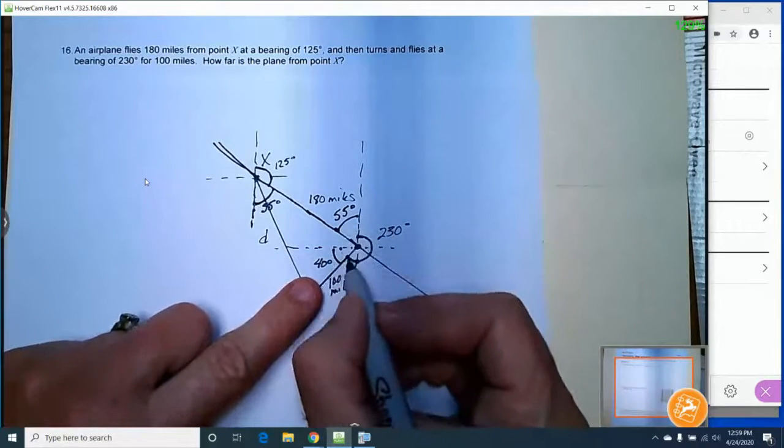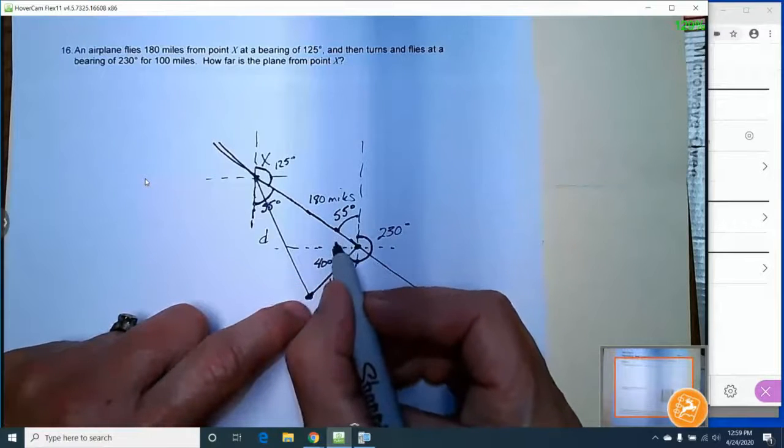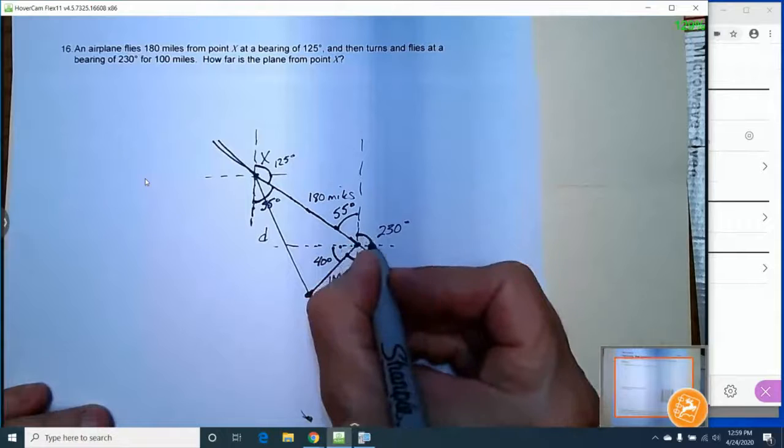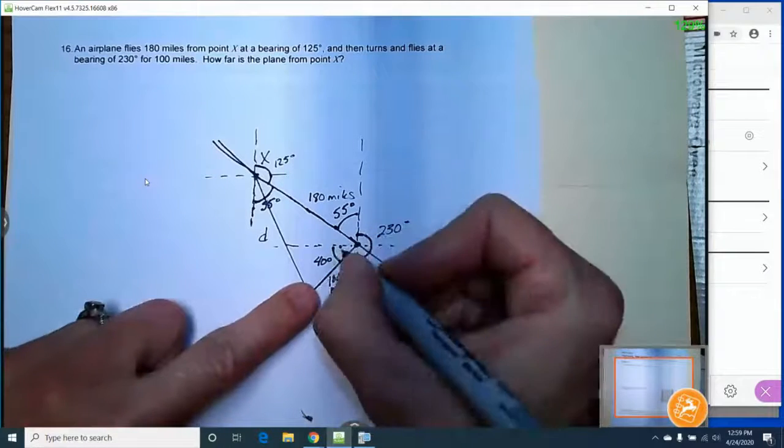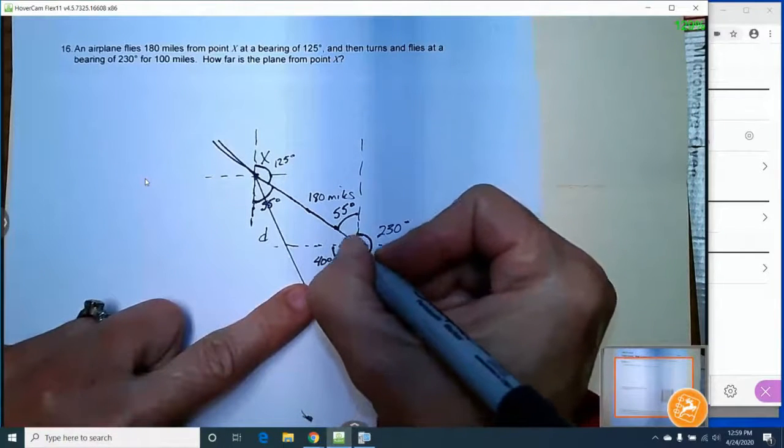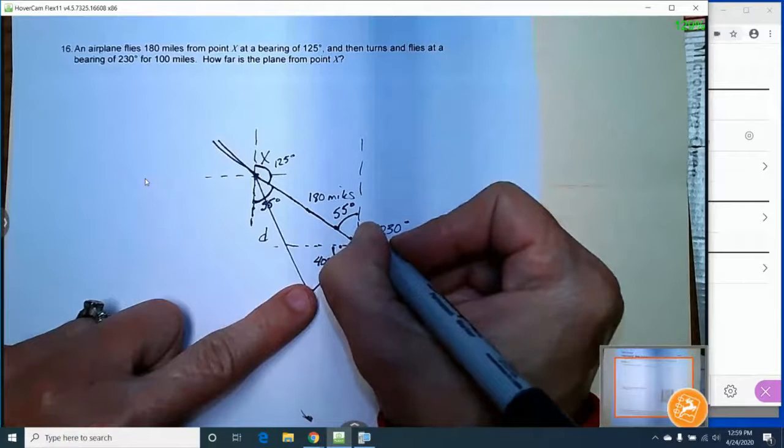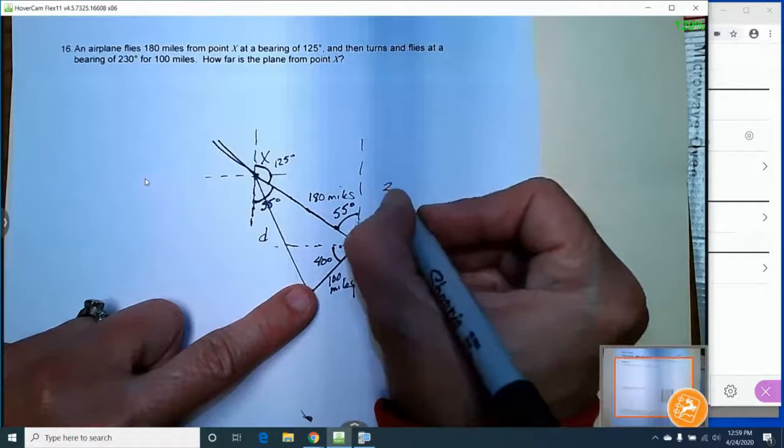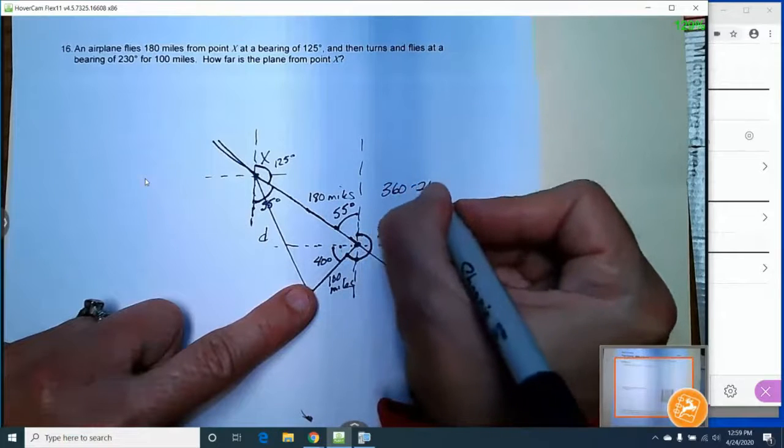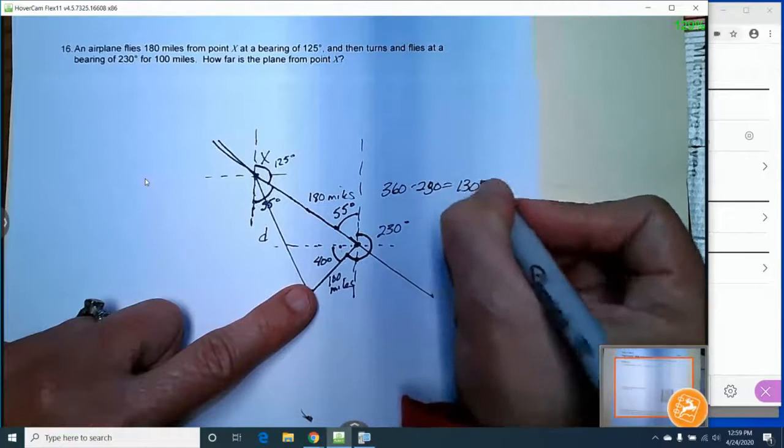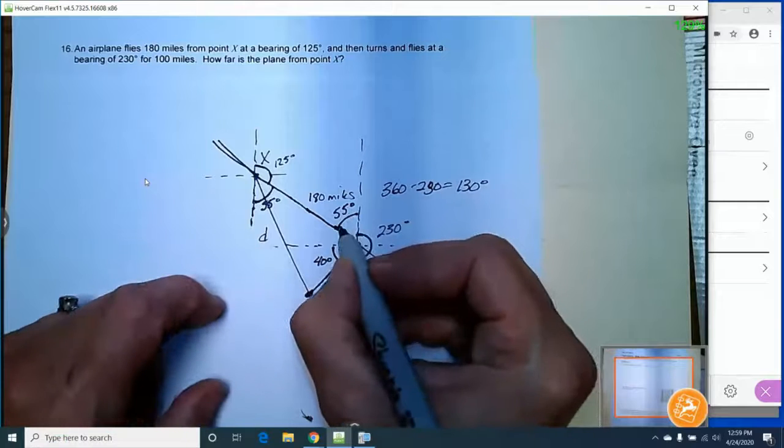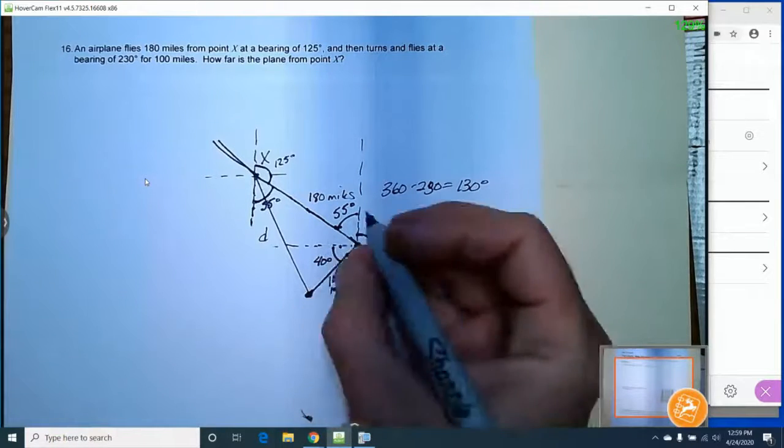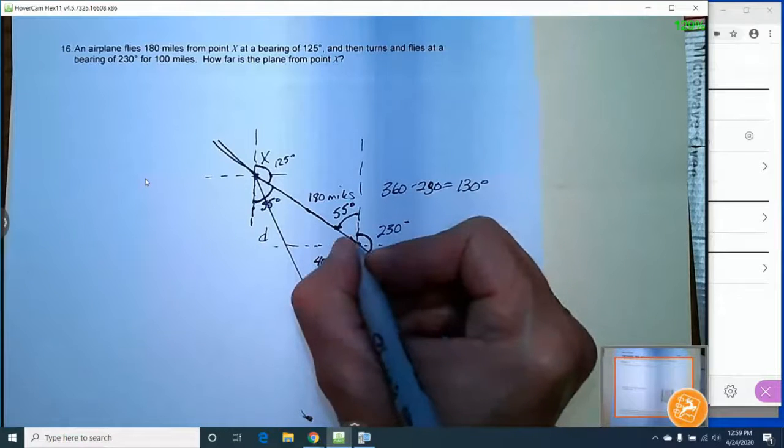Now we have almost everything that we need to get the rest of this angle because we really just need this little piece. So we know this whole thing from here to here is 230. That means that if we take all the rest of this, that has to add up the rest of the way to 360. So that means all of that together has to be 360 minus 230, which is 130 degrees. And we know this part of it is 55, this part of it is 40.